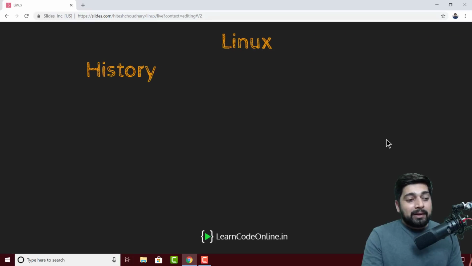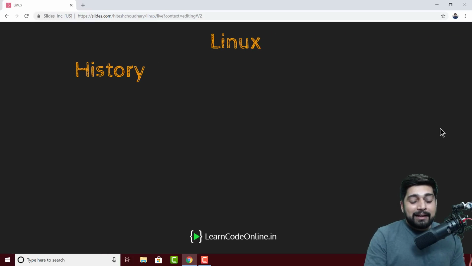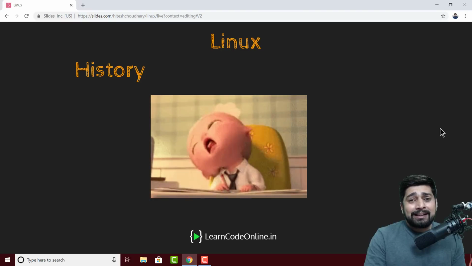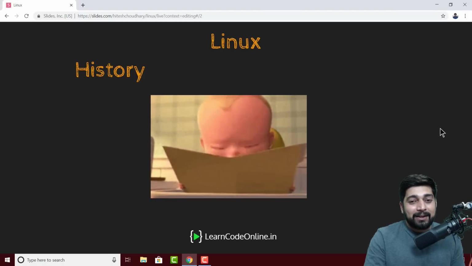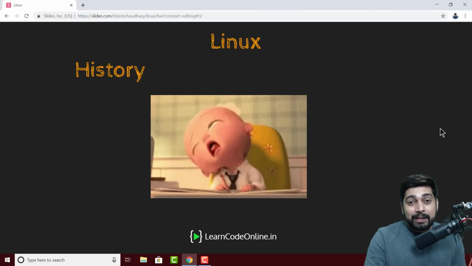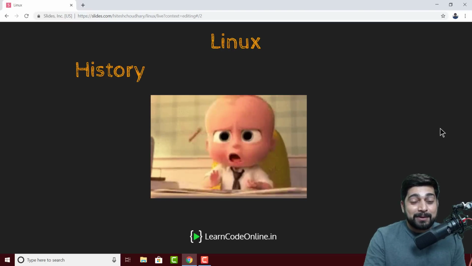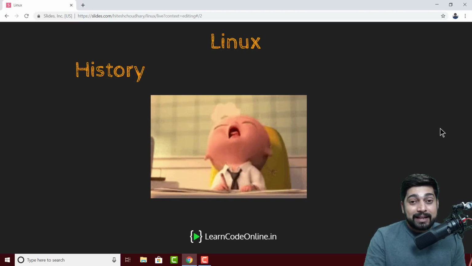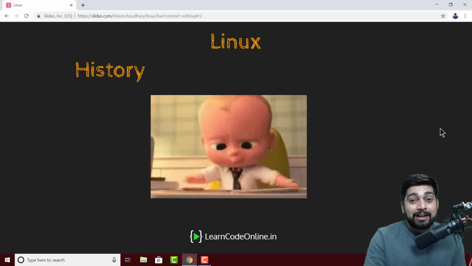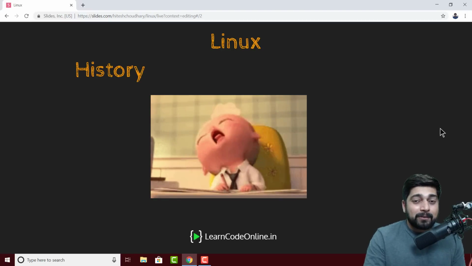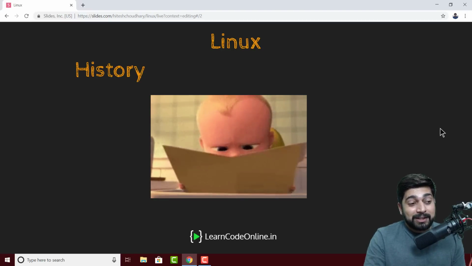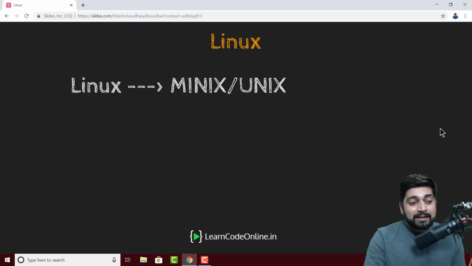Let's move forward. I totally understand that you don't like history, and whenever I say history, you say, yeah, it's a very, very boring kind of thing. But in this case, we need to understand a little bit of basic history about Linux. No, we don't need to memorize the year in which Linux came out, although if you know, that's great. But we're going to understand a different part of history, which is very, very interesting in terms of Linux. So let's get started here.